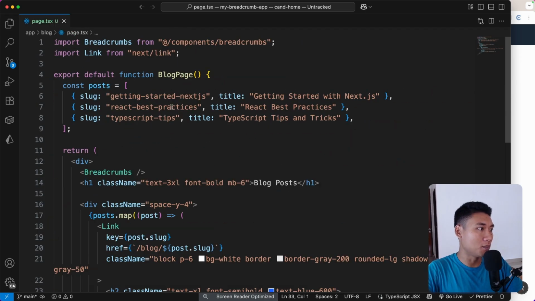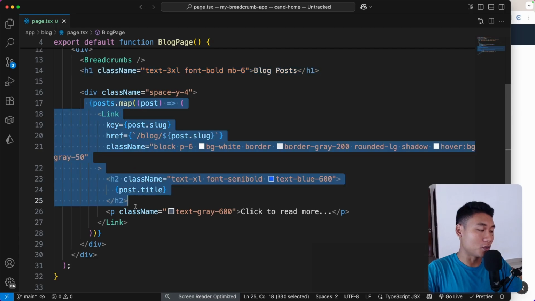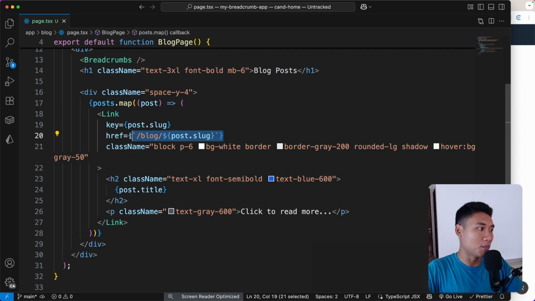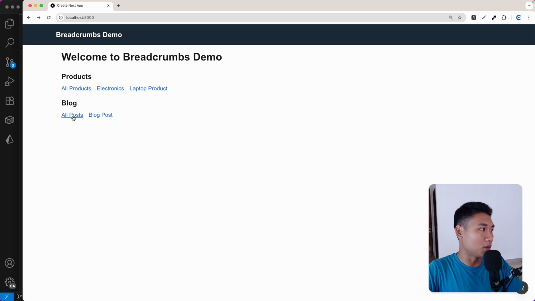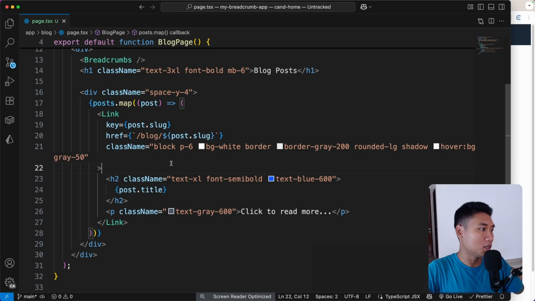It's called BlogPage component, and it basically has a posts array with objects inside that have slug and title values. Then it returns the breadcrumb and a heading one, and maps through the posts array. It returns a link; if I click that, it goes to blog/post.slug, and renders the post.title. Let's take a look at the result. I'm going to open all posts, and here we go. This is the result. If I click, it goes to /blog/ and the slug of the post.